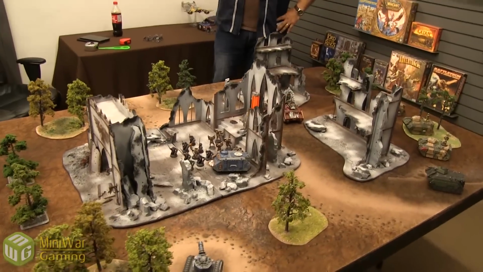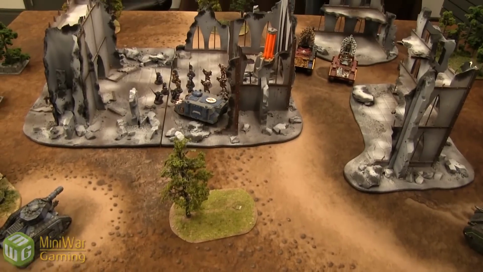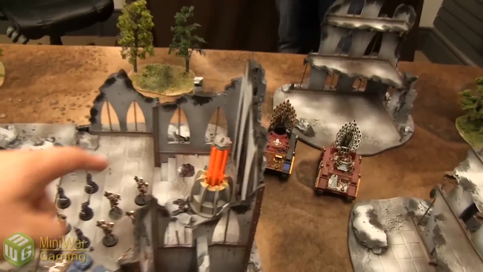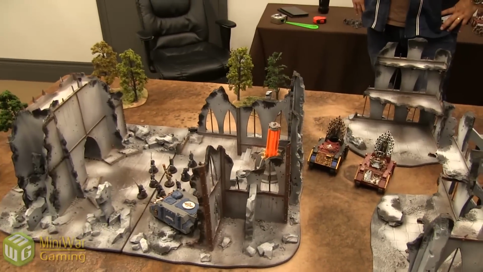And here we're all set up, ready to go. Of course, playing on a map provided by Frontline Gaming. So thank you guys over at frontlinegaming.org. And this is the objective. This is the containment field that has the relic that we talked about in the story time.